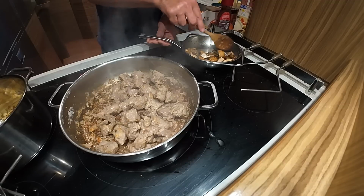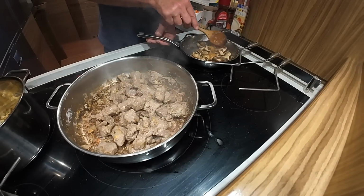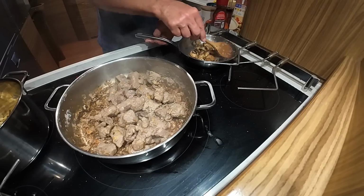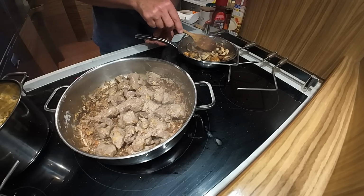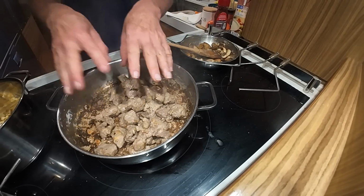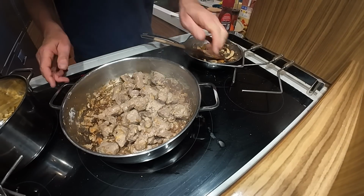The mushrooms are ready, so we've turned the heat off on those. We just want them nice and firm still, and they're going to go in after the Dutch oven's been going for at least an hour, so they only get about an hour and a bit in with the rest of the meal. Once we get the beef in the Dutch oven, then we're just going to give the carrots a quick flicking over in the pan as well.